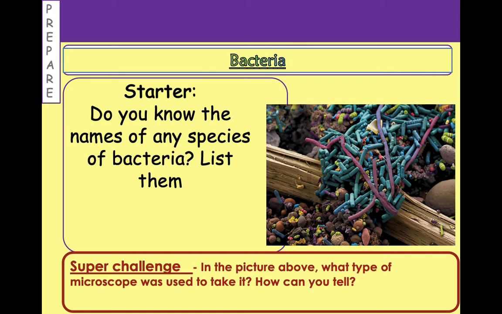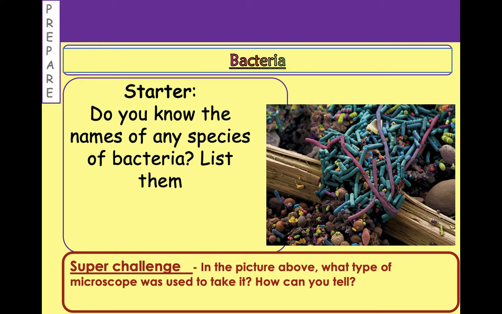The most common mistake that people make when answering names of any species of bacteria is they just simply say things that aren't bacteria. No worries if you've done that. So, if you want to know whether what you've said is a type of bacteria, you can email it to me. You can do a quick Google search and see if you were right or not.